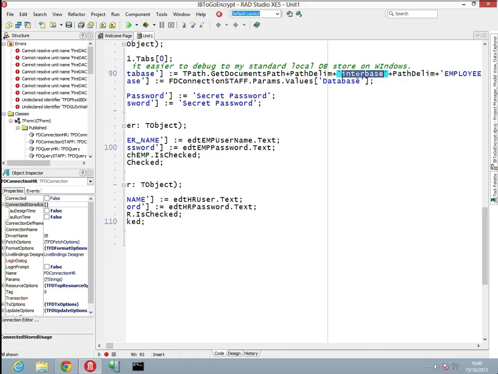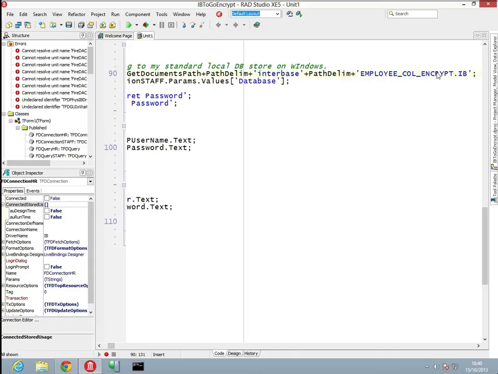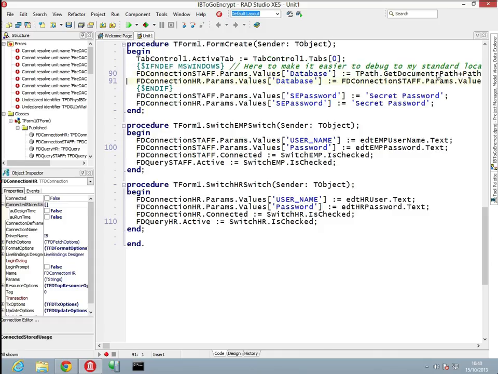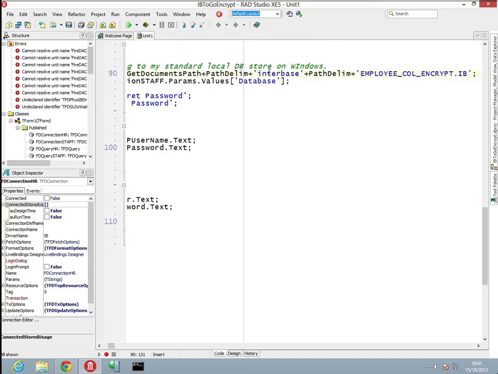We're then giving it an InterBase folder, a path delimiter, and then the name of the file. And then I'm just setting the second database parameter to be the same as the first, whichever platform, and because this one's got encryption in it, we've just got to set the password. So this is very, very useful, this TPath GetDocumentsPath, and then passing InterBase in.